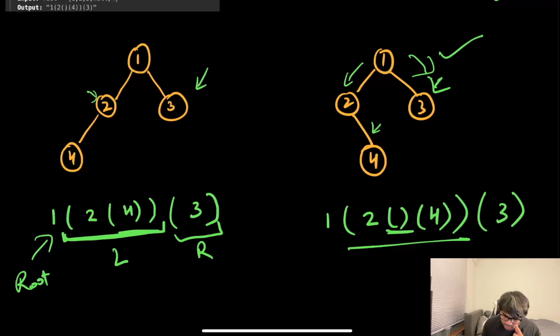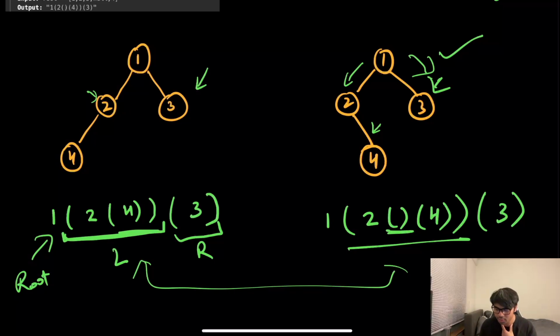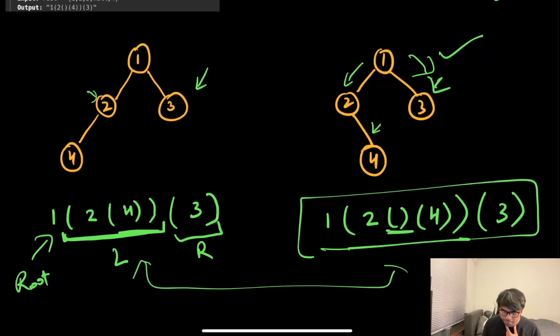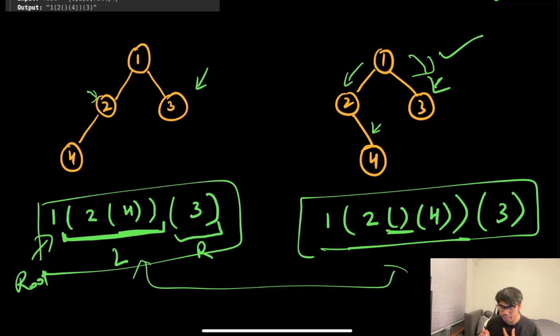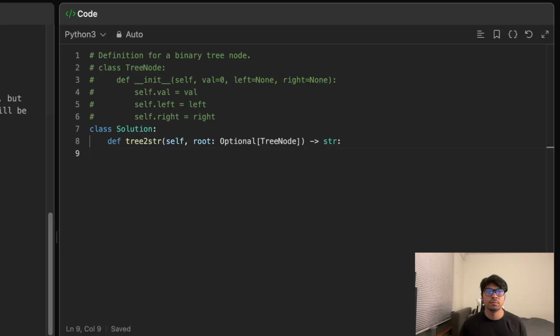If you try to compare the answers for the first example and the second example, this is the only difference. Okay, so let's implement it. It's really simple when we're implementing it in the solution, but I think by now you're clear how we are building this string from these examples, when the right child is present and left is not, and if left is present and right is not. So okay, let's implement the solution.